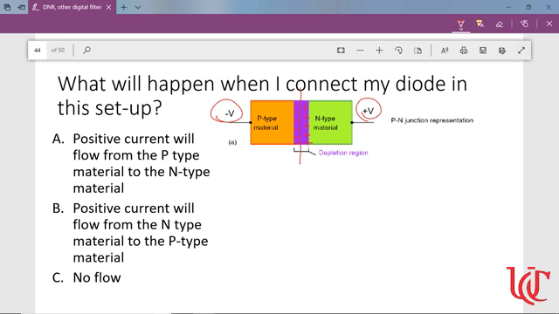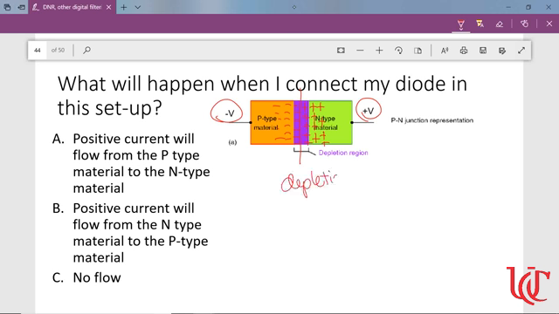Yeah, they won't get canceled out. In fact, they'll just get worse, right? If I have positive charges here on my N-type material at the depletion zone, and I apply a positive charge, it's just going to build up more positive charges on this side. It actually makes your depletion region grow. So now it's going to be a larger area and more charges. Similarly, with the negative charges built up on my P-type, I attach a negative charge to it. Now you just got more negative charges there.